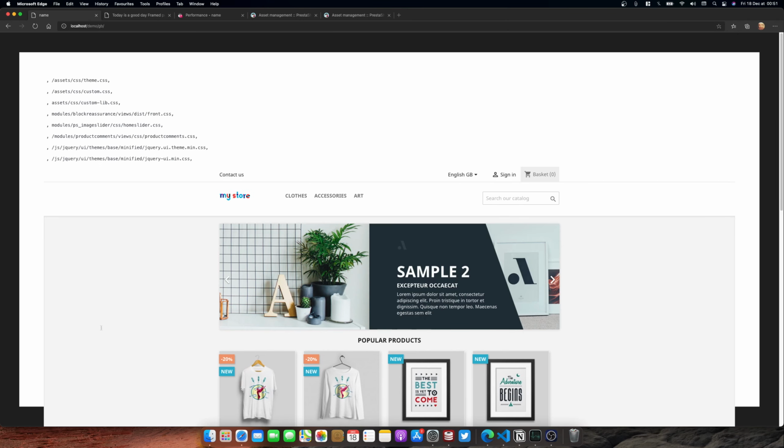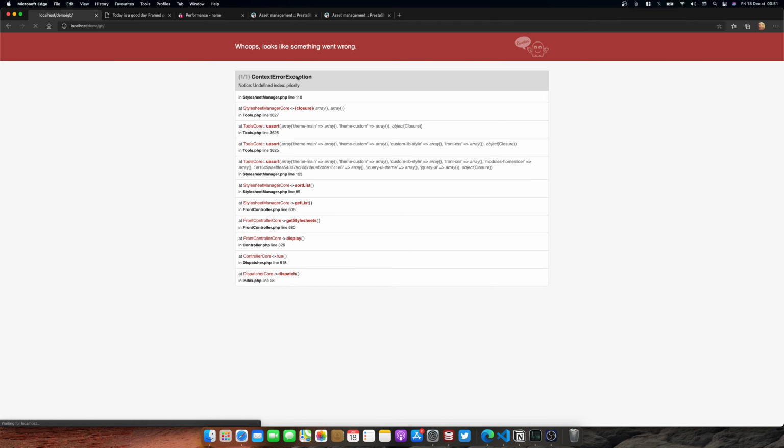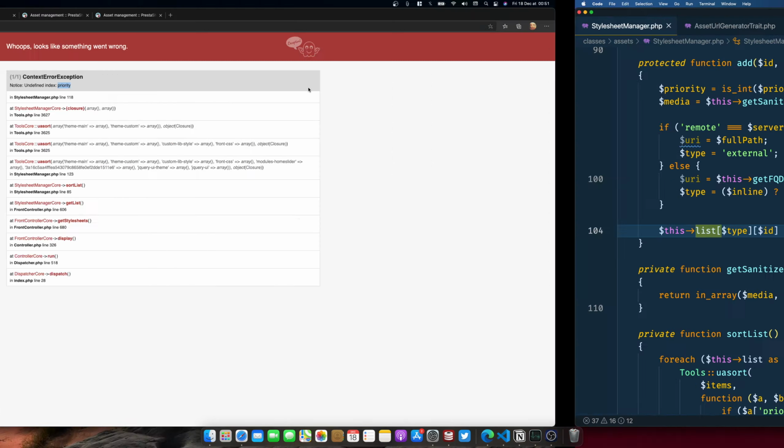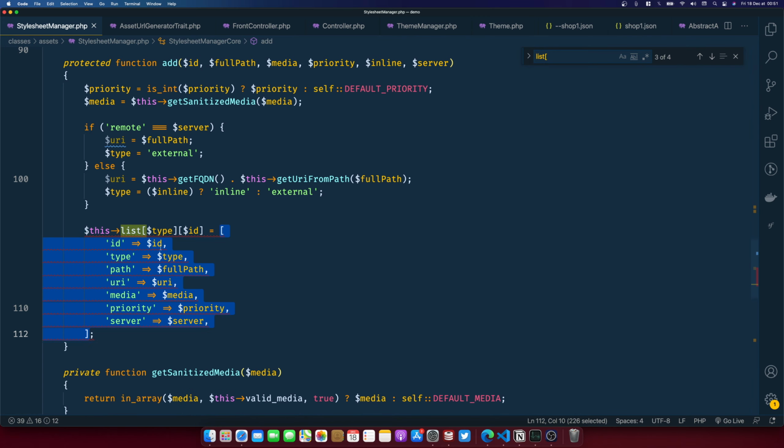So get back to the browser, refresh, and see what will happen here. There we go. So actually it's broken because priority, some indexes are needed and not defined here. So I could do the following here. Have the path, and well, playing around with this will cause more problems than I imagined.